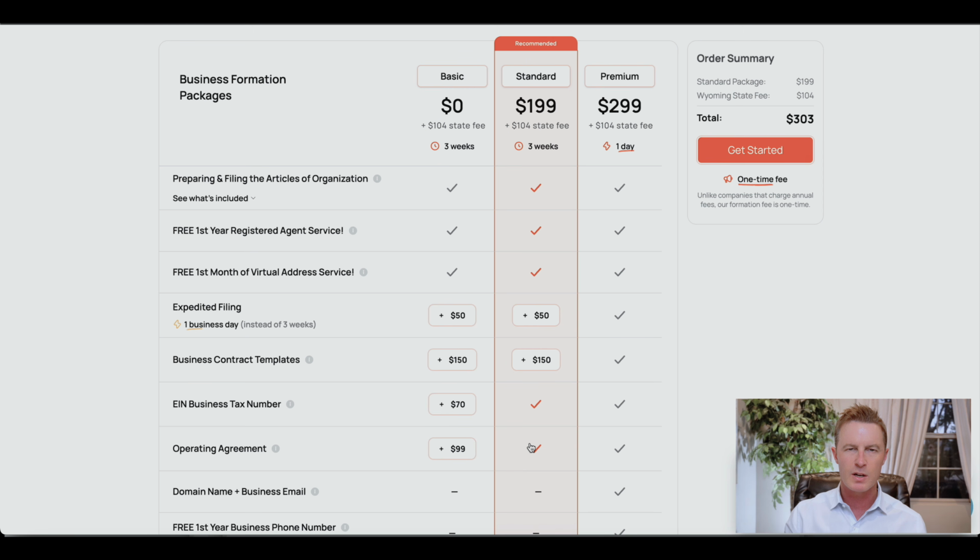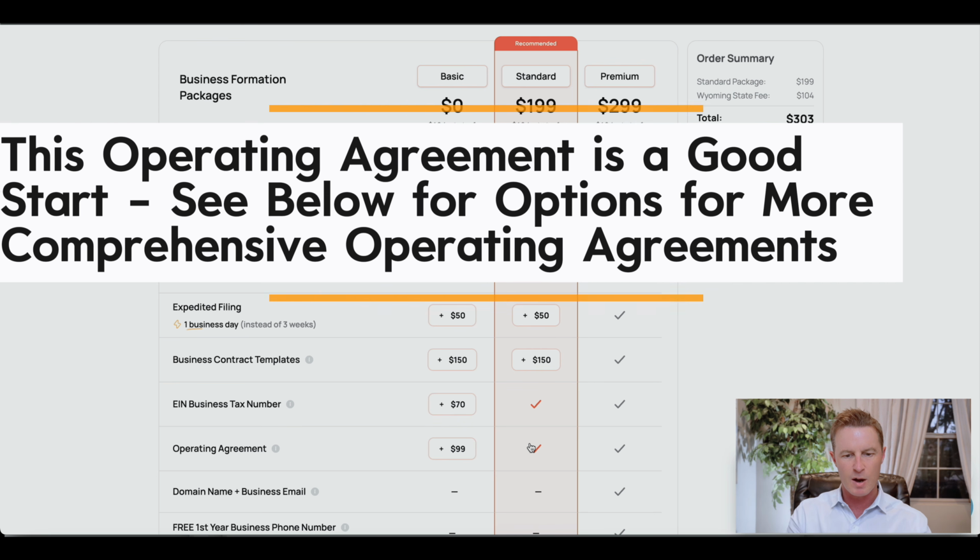It's pretty basic, but it will be a good starting point for your LLC. And I think every LLC, whether it's a single member or multi-member LLC, needs an operating agreement. The operating agreement sets forth the rules of the road: how the LLC is to be operated, how decisions are made, how profit distributions are made, how to bring on new members, etc. It is important that every LLC have an operating agreement and that you treat this LLC separate from yourself by actually following the rules set forth in the operating agreement.